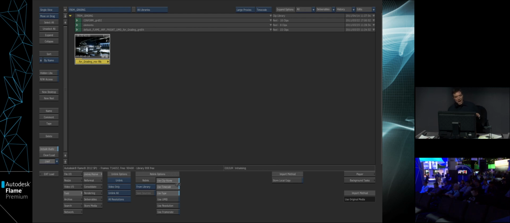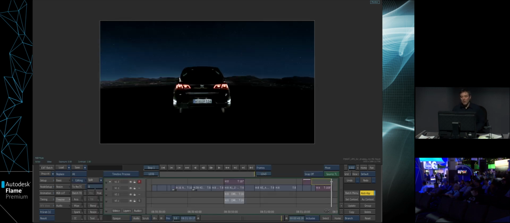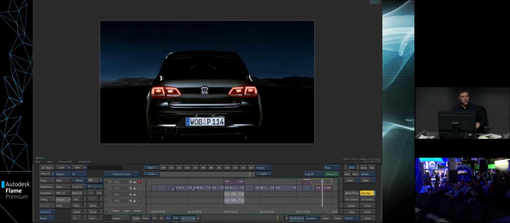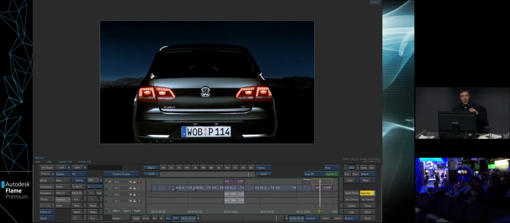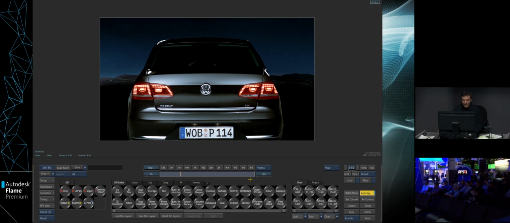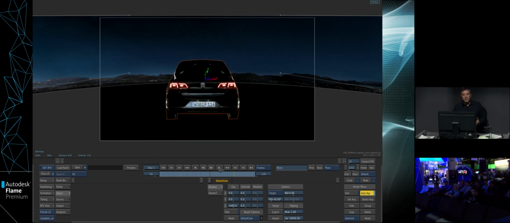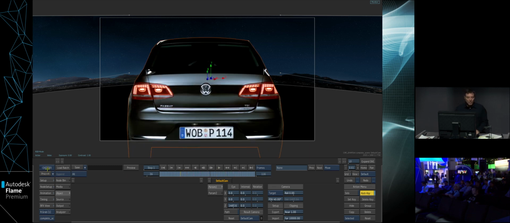And when we load that back into batch, it takes a second to update. When we go back down to the end, you can see that now we've got our graded car replaced into our timeline. So you can see the power of being able to work with these different tasks, get these different things done, and then work around this unified mechanism, which is our multi-layer timeline with matte containers. And if we step back inside of that shot, you can see there is our mask that we generated live in front of you. So again, a very, very powerful workflow.